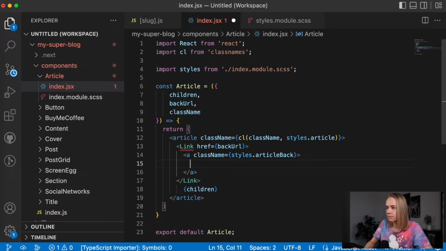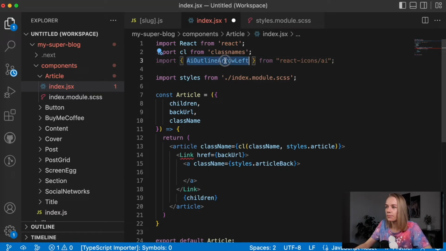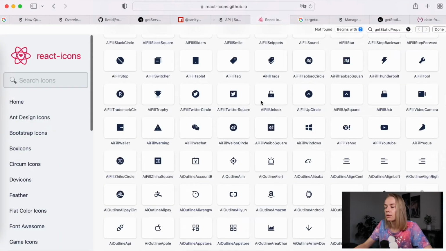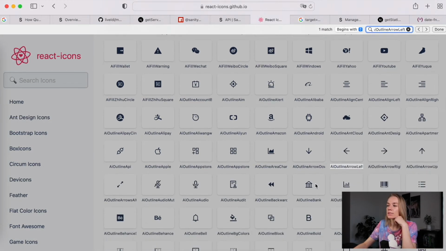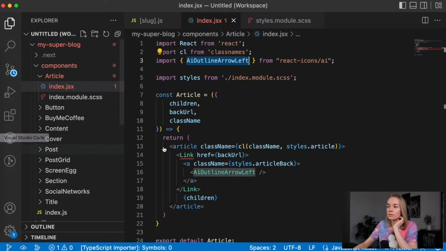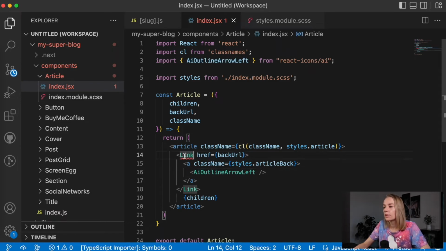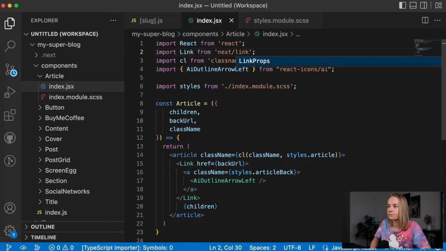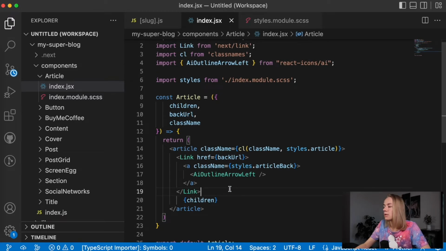And inside of it, we need an icon from the library, our React icons, which we used before, with this icon. Let's go to this library just to check which icon I use here. If we try to find it, just arrow back, just arrow, yeah. And we have link. We also need to import it from NextJs, next link. Yes, and I think that's it.